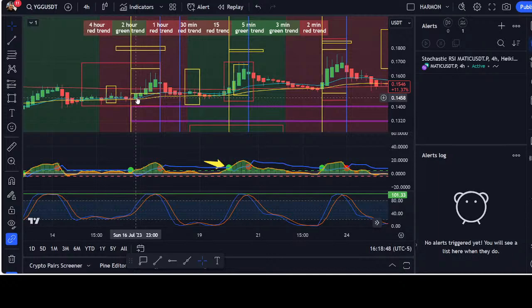Green moon, 3-minute green moon, 3-minute green trend, right? Checklist: 1 hour, 30-minute, 15-minute RSI is all in your favor, right? The same thing. Checklist always the same. Entry always the same. But how this works is here. Daily green trend. Look for 2-hour green trend. Inside of that area, you then find a 4-hour RSI headed up. You wait for the 2-hour to cross over, and then boom, there's your trade.